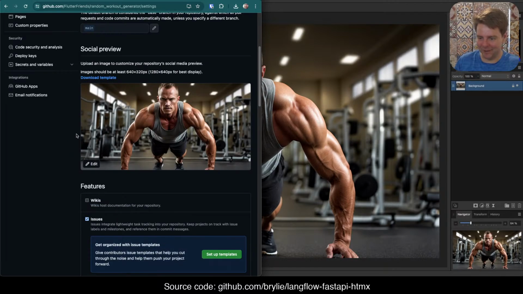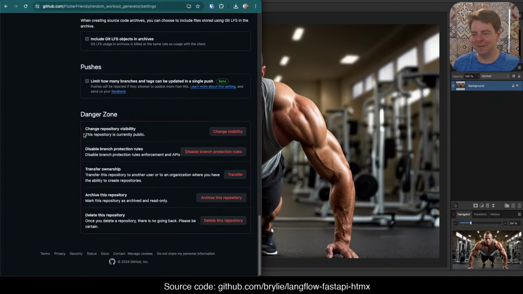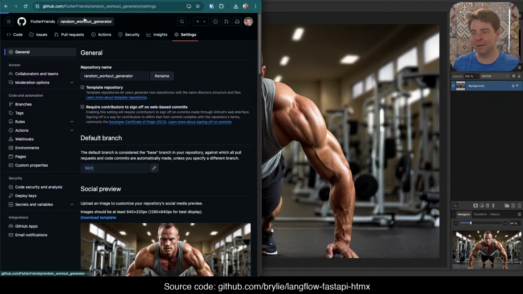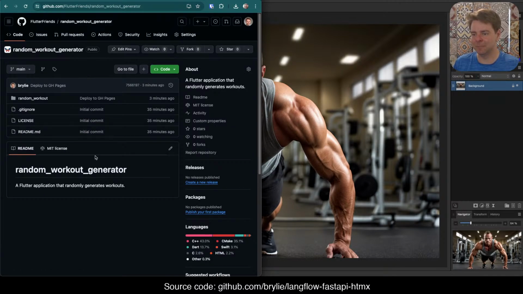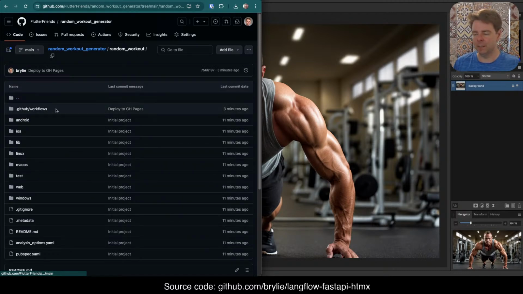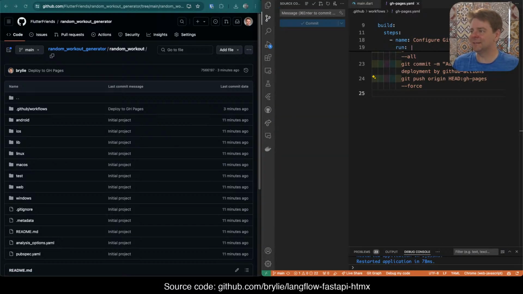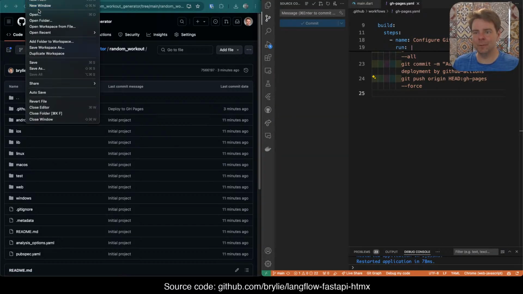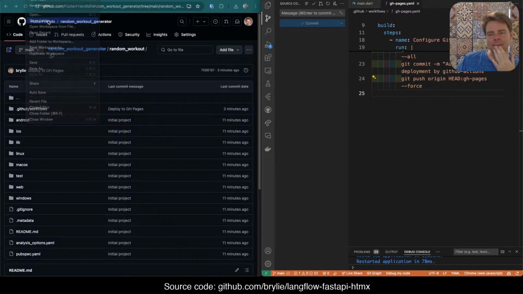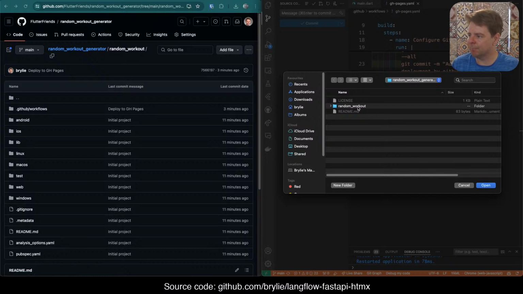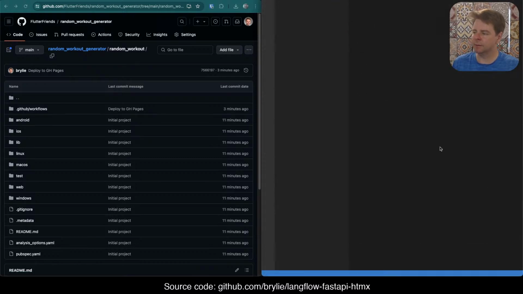You know, in a way, this is a parody, but it's a real Flutter app, right? This is a real Flutter app, and it should be deploying to, oh, I see, to GitHub Pages. I need to move that. So let me open this back up in, I actually need to open the proper folder. Which brings me to the other point. It's in the subfolder. So let's check it out.